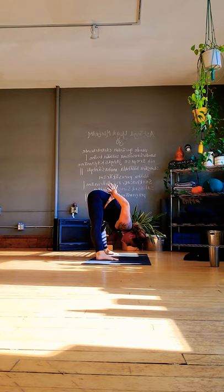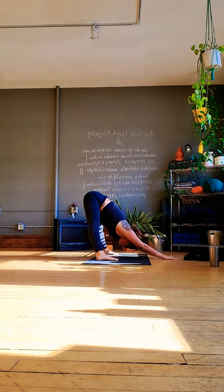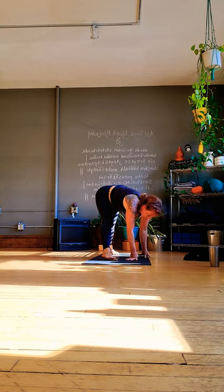Chest expansion is a nice variation. Lock the fingers together or stretch the hands in front of you and drop the chest to open up the shoulders. Either way. 3, 2, and 1. Hands and feet are back on the ground. We're walking around to the front.